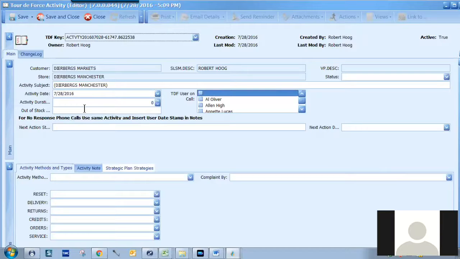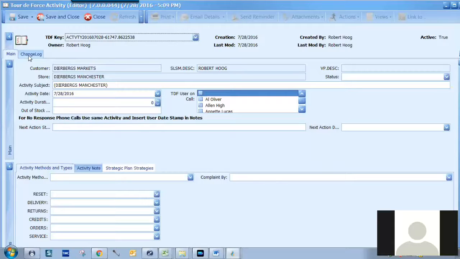L&R determines the fields and tabs on any type of record form. So the form can change over time as it best serves L&R. A good example is the complaint by field. It didn't exist all that long ago, but L&R saw a reason to add it. To complete any record's form, you use whatever is available to you to complete: drop-down lists, write-in fields, check boxes, whatever. Remember to look also in the different tabs.